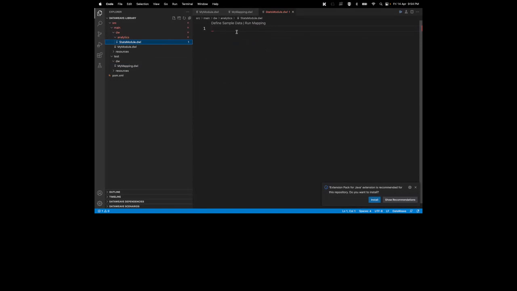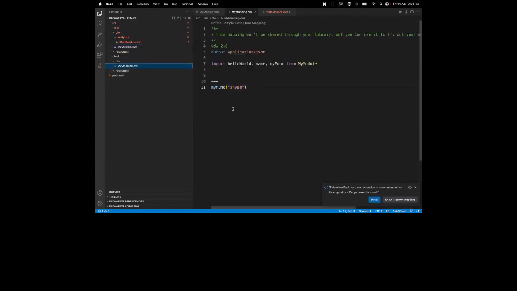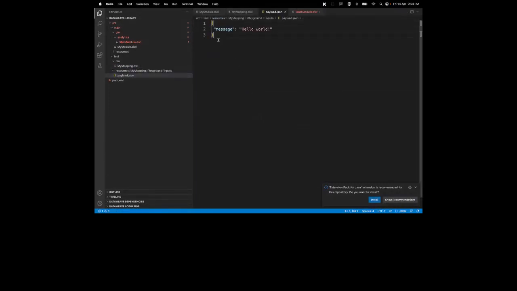Before going with this, maybe we can create some function here in my mapping.dwl. Here also you can define some sample data. You can see payload.json, something is there.